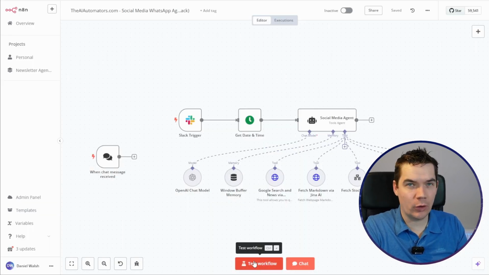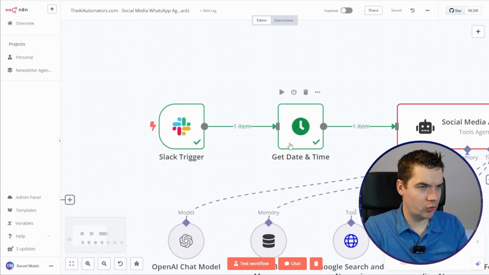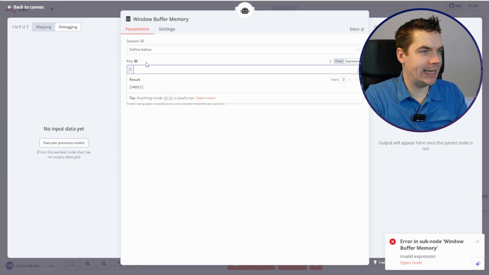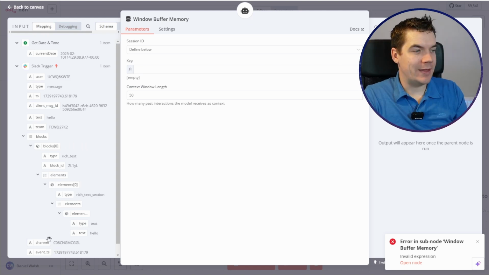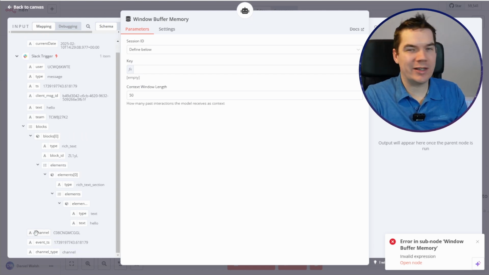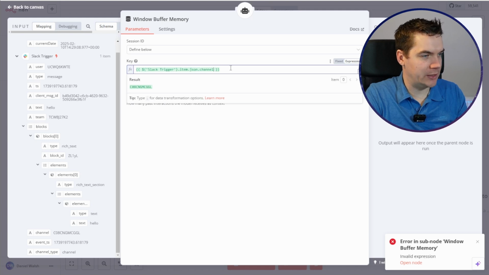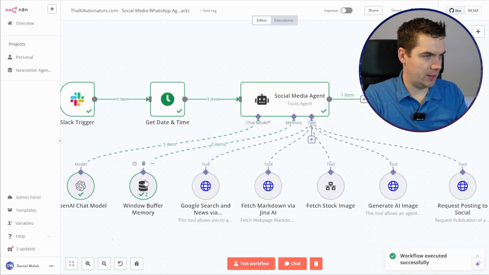So we'll click test workflow at the bottom and we'll say hello. And then if we come in here, you can see that it has triggered and it's working its way through to the agent. So there needs to be a session ID. Let's have a quick look at the mapping for Slack to see if there's any kind of session ID we can pull out here. I think we might just use the channel name because we want to track the history of the channel. So I think the channel ID is probably a decent shout. That's not going to change as new messages come in. So okay, let's save it and test it again. There's hi, and yeah, that's now gone to there.